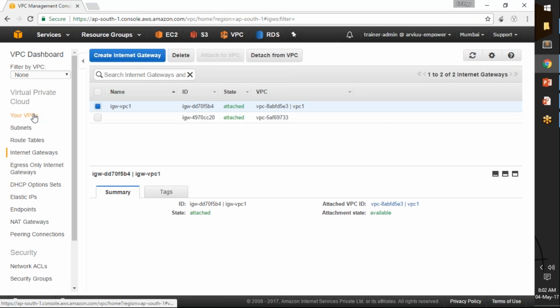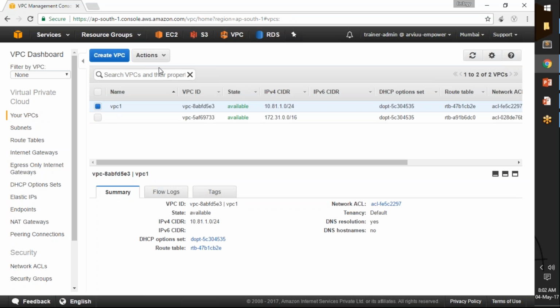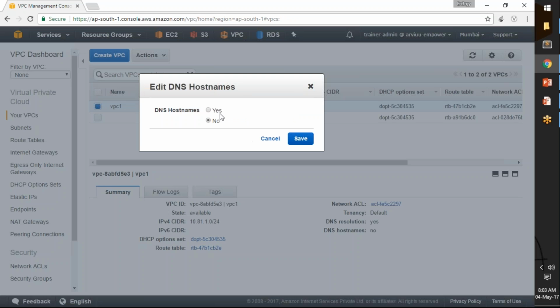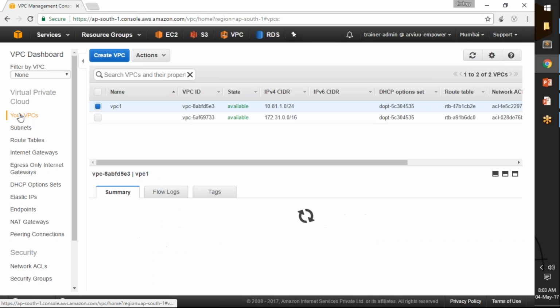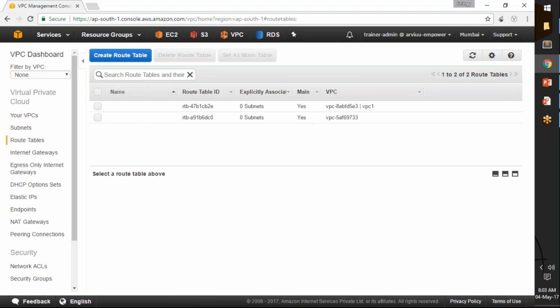And if you remember, I forgot to enable my DNS host names. So I'm going to choose my VPC1. I'm going to enable DNS host names. So that is also done. So we have created our VPC, our subnets, our internet gateways and security group also. Just allow the routing table to send internet traffic to the gateway.